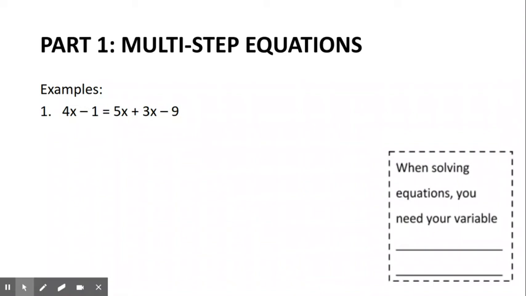The big difference between this equation and all of the equations we've solved so far is when you notice where that equal sign is, it's right here in the middle. And lots of times I like drawing that line down at the equal sign. If you do that, you notice that the variable, the x, is on both sides of this equation. We've got an x on this side, and we've got x's on this side here. That's going to be the biggest difference comparing this equation to all the other equations we've done so far.